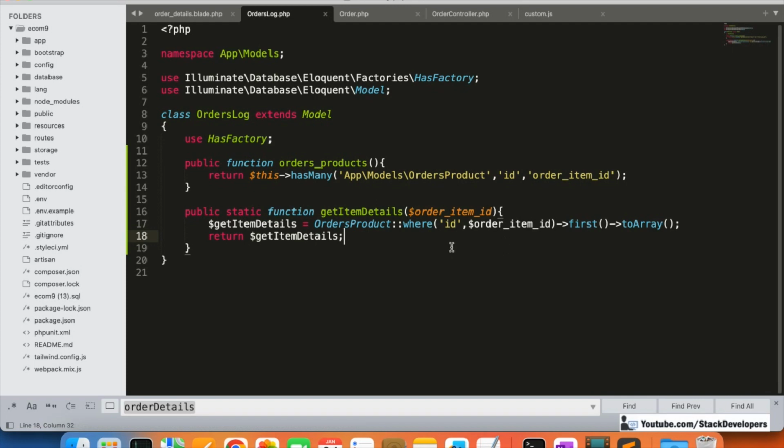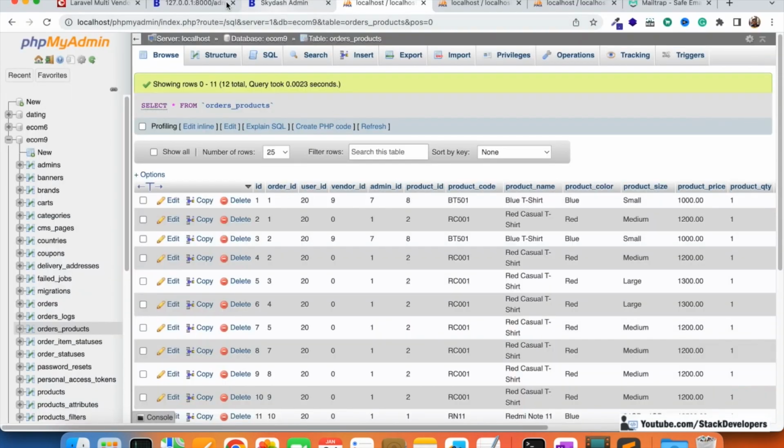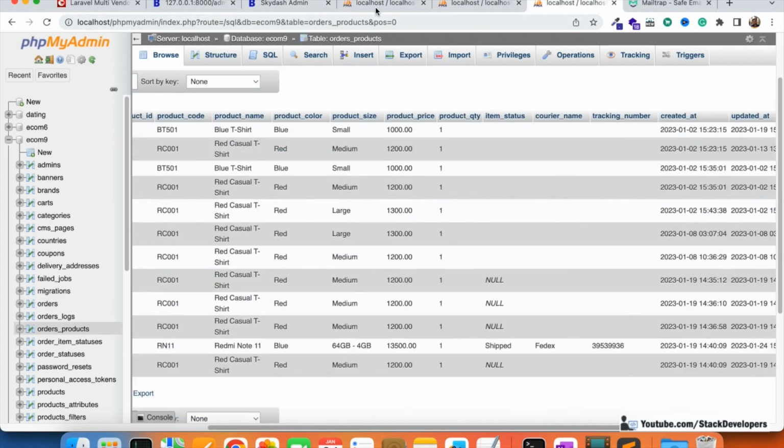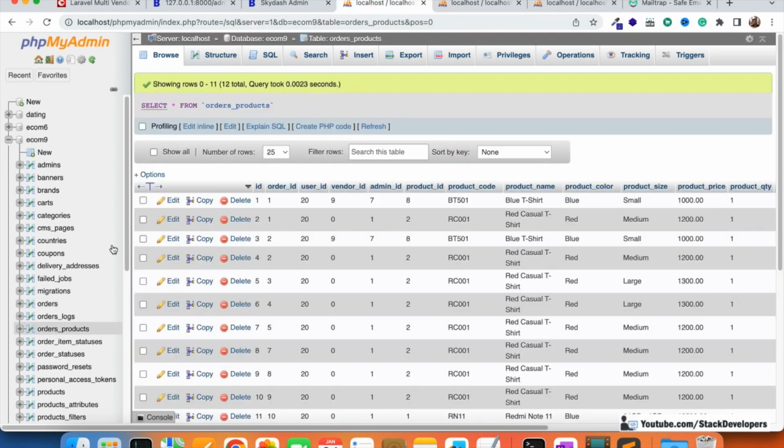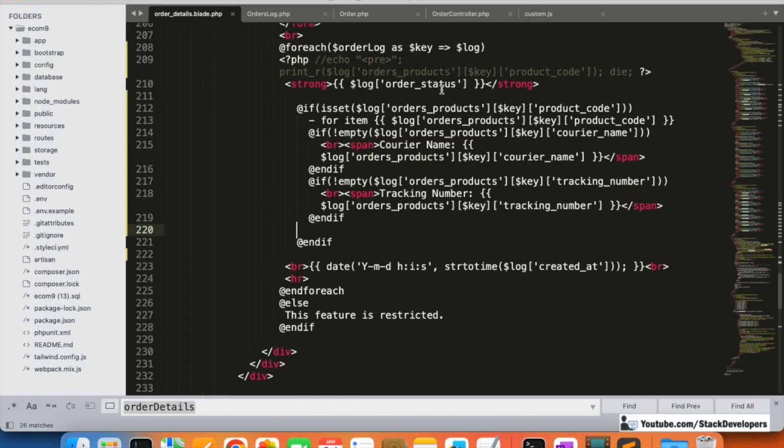Now we are going to call this function, get item details. But first of all we are going to check, in our order logs, whether this order item ID is greater than 0.